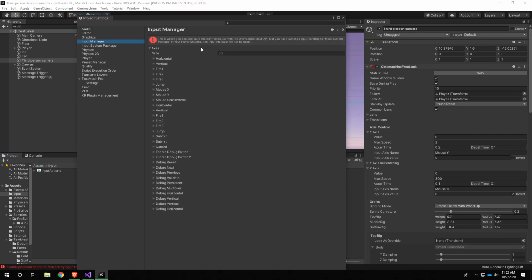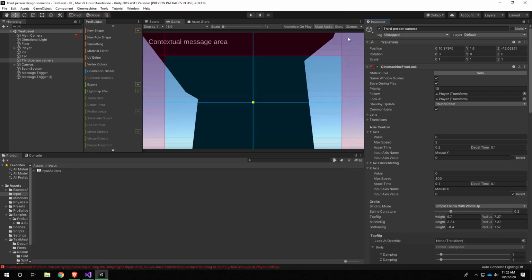You can see we're not using this anymore. We're using the new input system, but it's referring to mouse X and mouse Y in Cinemachine. So this is why our freelook system isn't working any longer. And it's also why it used to work, right? So first thing I'm going to do, let's just get rid of that. That'll clear up any ambiguity that we're not using this thing.